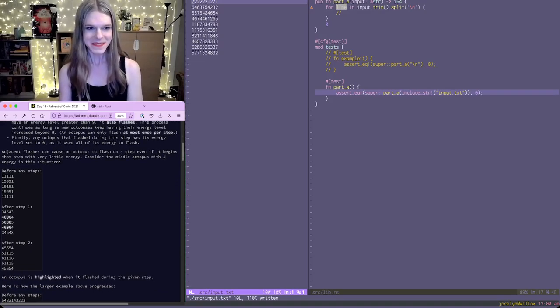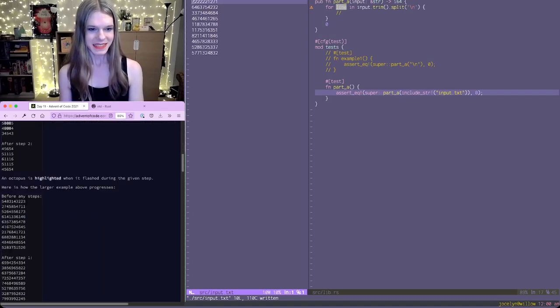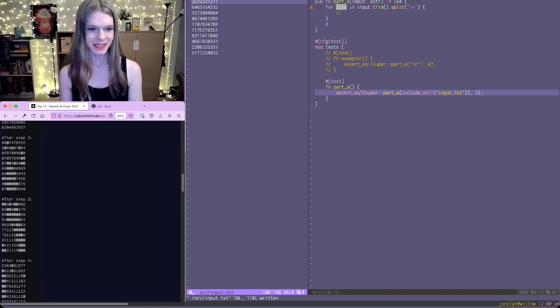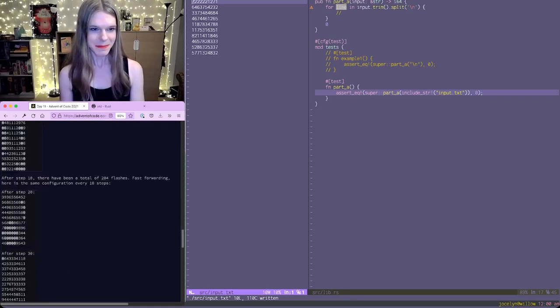Oh, this is a really long one, okay. Adjacent flashes can cause an octopus to flash on a step, even if it begins that step with very little energy. Okay. So just because the example is so long.